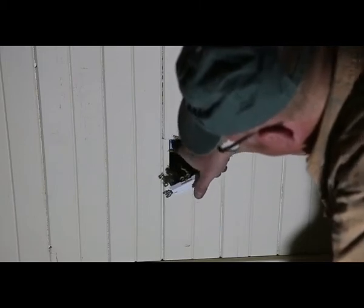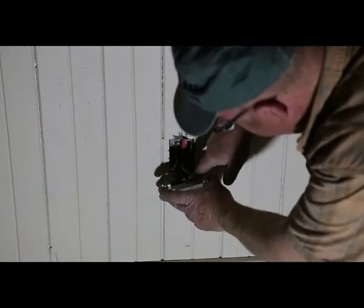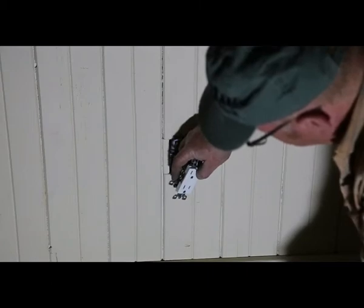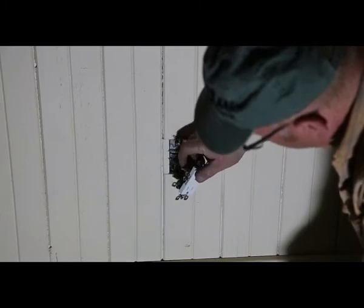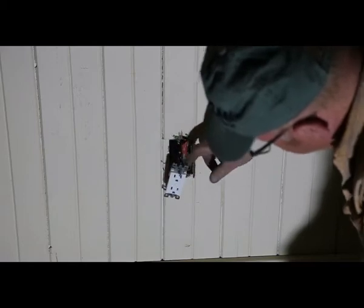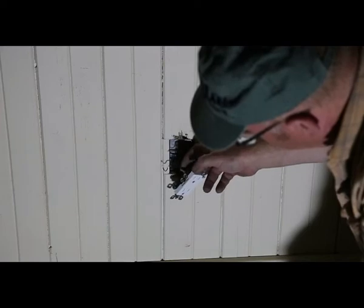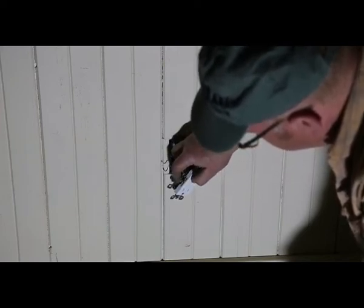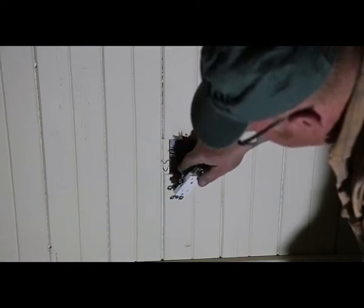Got the ground wire hooked up here. Now, I don't know whether or not we need to change this, but if you had to, it's pretty simple. When they come, they've got both screws kind of out. And if you just have the two wires, remember, white goes on the silver side, black goes on the gold side. And if you have four wires, you have the two whites and the two reds or blacks. But if you only have two wires, screw this guy down. You don't need him sticking up so that he could rub up against a ground wire or something like that.